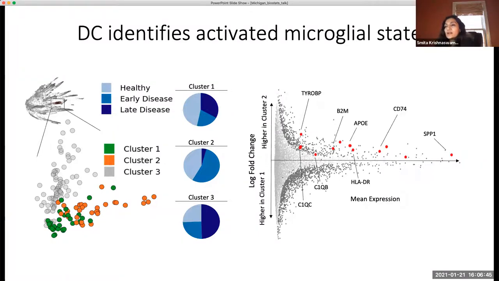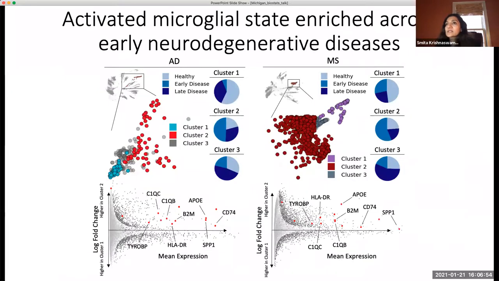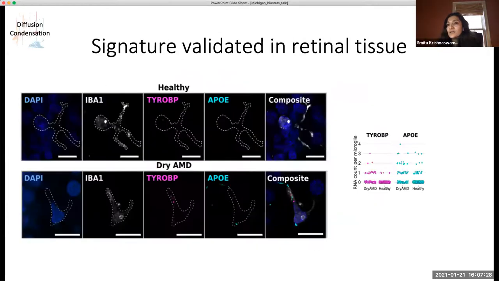Even though people know what microglia are. And so we checked this kind of signature in other neurodegenerative diseases like multiple sclerosis and Alzheimer's disease. And we actually found that this particular cell type is commonly enriched in all three of these diseases. And there are other specific populations that aren't. And we found something similar for the astrocyte subpopulation that we see. And we saw that they're in particular enriched in early neurodegenerative disease and not as prevalent in the later disease. So this is something that somebody could potentially look for early in the disease as a predictive marker.